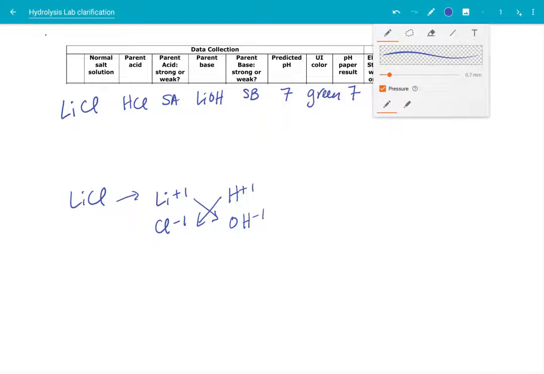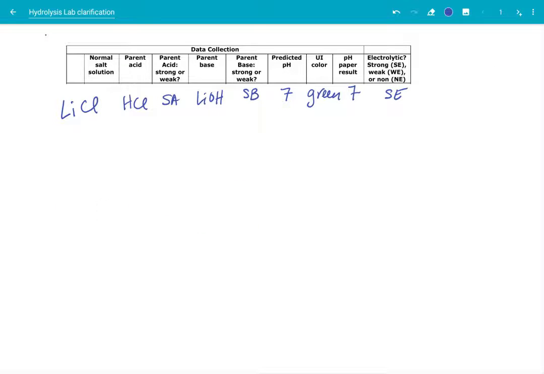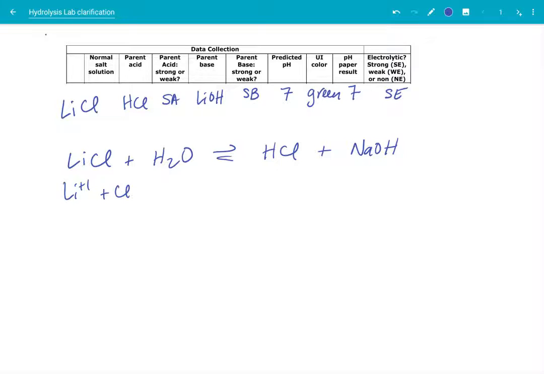So now I want to show you what I would write for that ionic reaction part. I had given you a hint of writing the salt solution plus water. And then we're going to get that hydrochloric acid and NaOH. And so then we're going to write this as a net ionic. So these are going to split up. Water stays together. Strong acids split up.